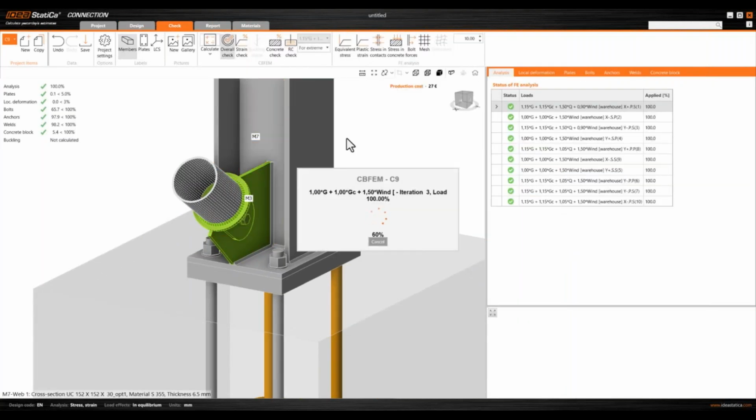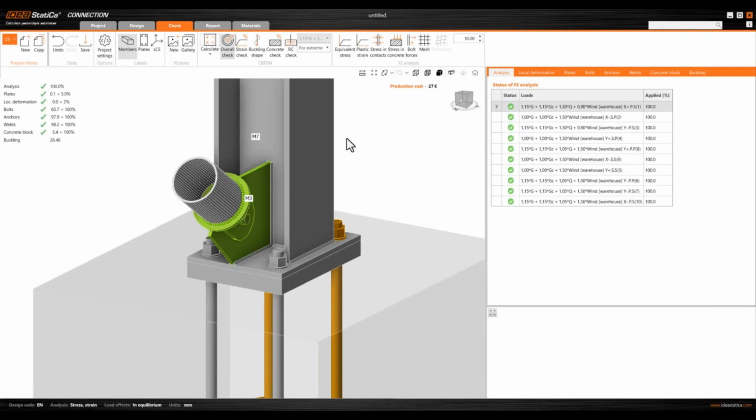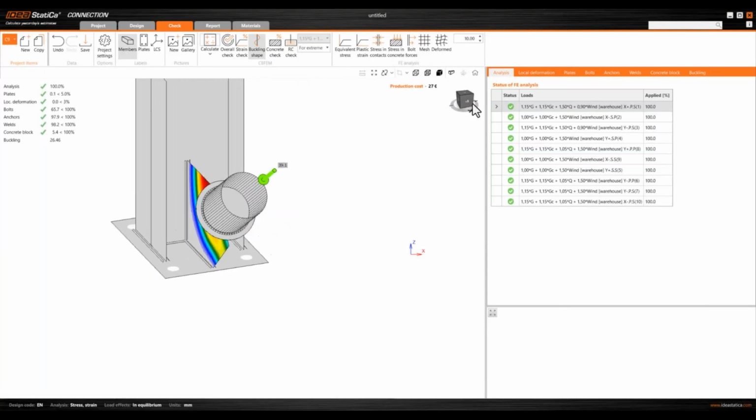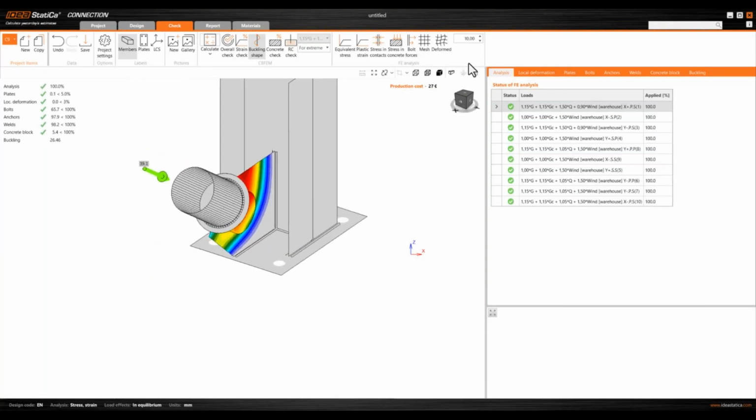It's very important, as I have initiated the buckling analysis. So again, this part is slightly accelerated because we have too many combinations. And here we have an amplification factor of 26.46, which is way over 50, which is the limit of the Eurocodes. Let's also display the buckling shape for this. And basically, this would normally mean that everything is okay.